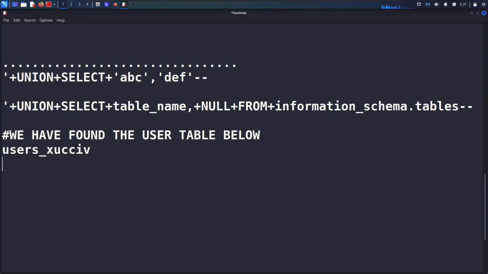So it is a user table. After this, we need to find the name of the table containing user credentials.